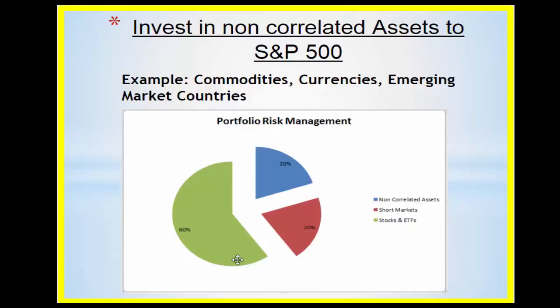Let's say I'm bullish on the market. I own 3 stocks or ETFs that might be correlated to the market and go long. I might own 1 investment that is not correlated to the market, but is still going up, because remember, we're not just buying blind here. We're going to buy things that are going up. And then, of course, I might be short 1 market or 2 if I'm seeing a currency or a sector, like the biotechs right now getting beaten up, or just something that is really looking like it's about to roll over. I'll go ahead and short that market. So again, it's just a different way of looking at sector diversification and stock diversification. I like to look at it a little bit differently.